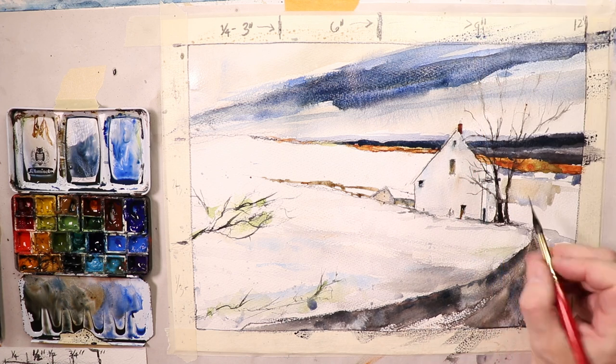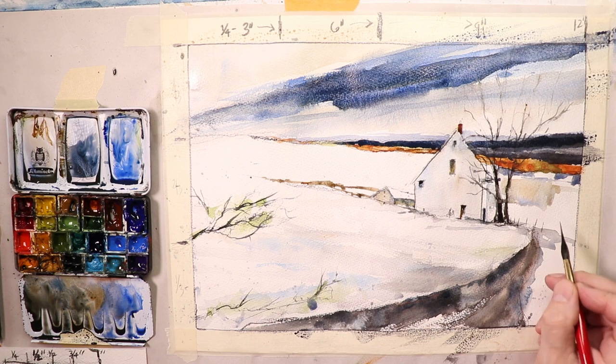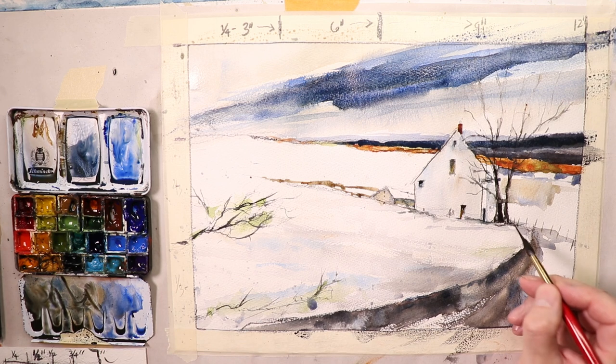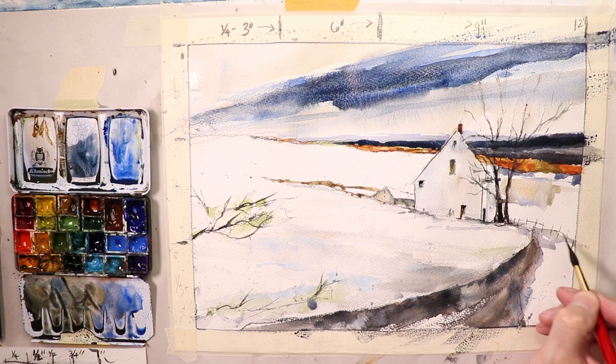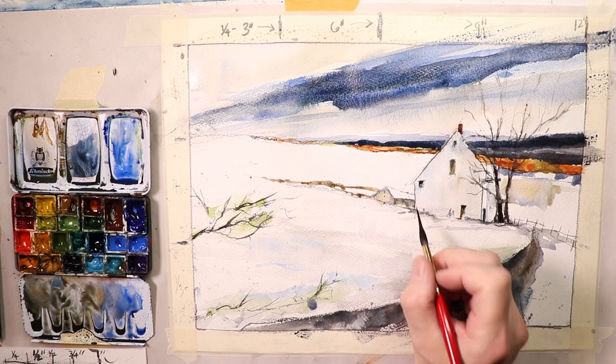But we can still do, look at this, these beautiful fence posts. Let's do those. And just bang them in there. Look at that. Fence posts, perfect. Our fence posts are in there. And we can have a couple more over here.